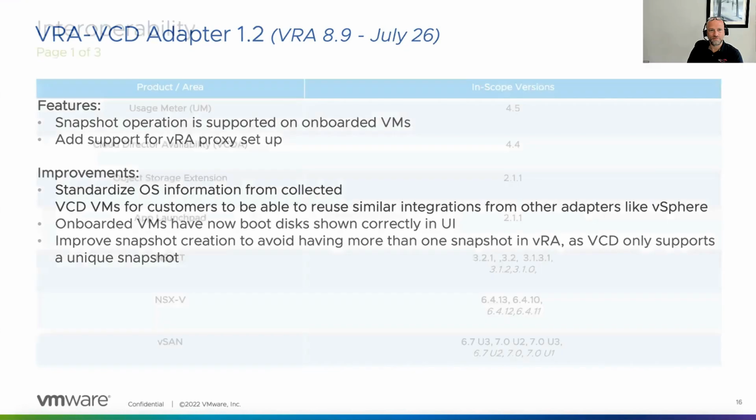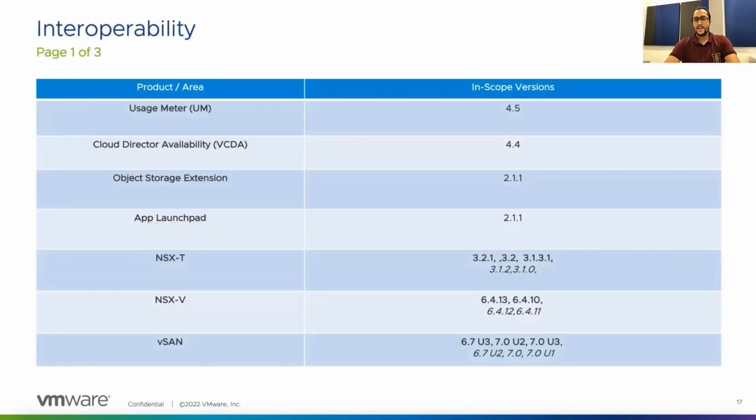Okay. And that's it. So quickly, I'll go through the interoperability, which is a must. You must know, because before you upgrade, the first thing you do is check interoperability. Otherwise, some solutions might work, some might not work. And being from a GSS background in the early stage, half of the tickets were, this solution is not working with this release or this update. Did you check interoperability? No. So it's important to know interoperability.